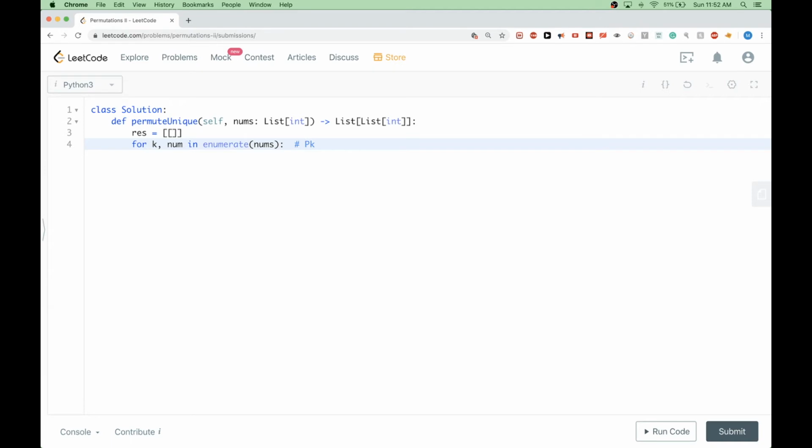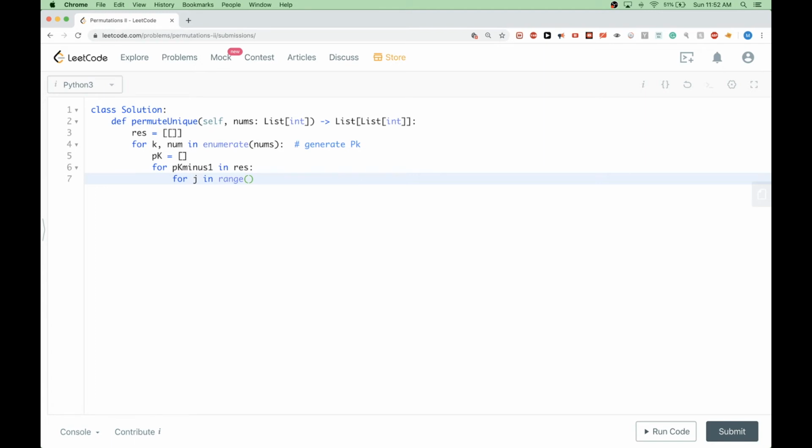So we are going to generate the permutations at position k, and these are the permutations at level pk. So new res is, actually let me just call it pk to be super clear. So these are the permutations at the current level, which is k, and then we are going to take all the permutations in the previous level, which are k minus 1, which are currently in res, and then we are going to go through each possible position and insert into it.